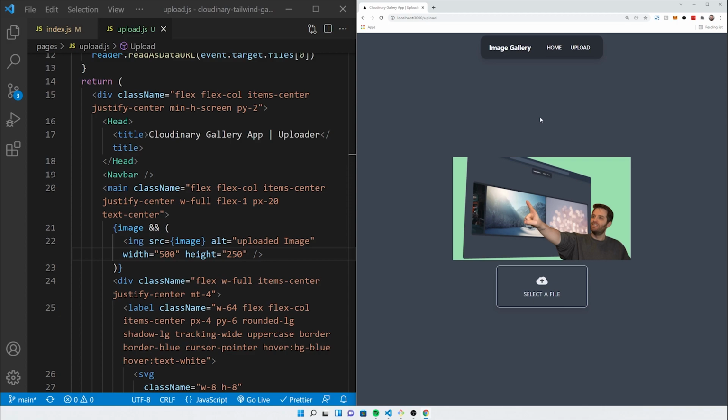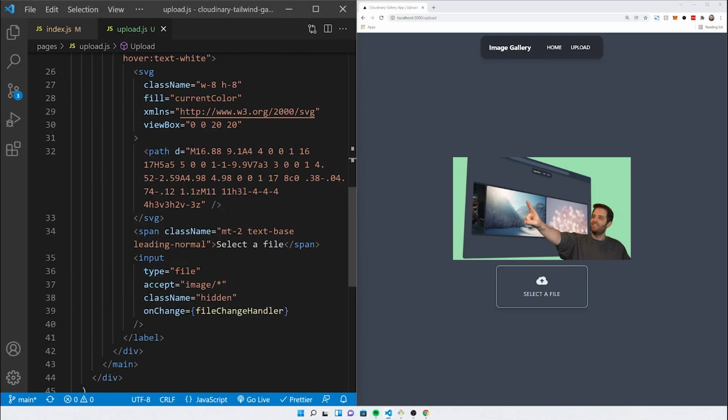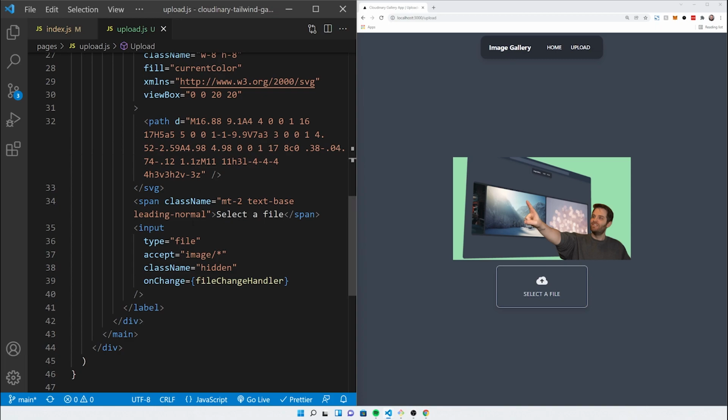But what we also want to do is handle when someone has this image, we want to show some buttons so that they can essentially say, yes, I want to upload, or no, I don't. So underneath your label here, we want to have a new condition as well. It says, if there's an image, and then the two ampersands again, we're going to return something in here. And we're going to say div className equal to flex. Width should be full. Items in the center. Justify in the center. And the margin at the top of 4.